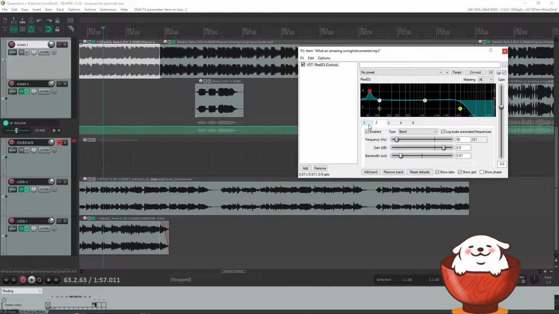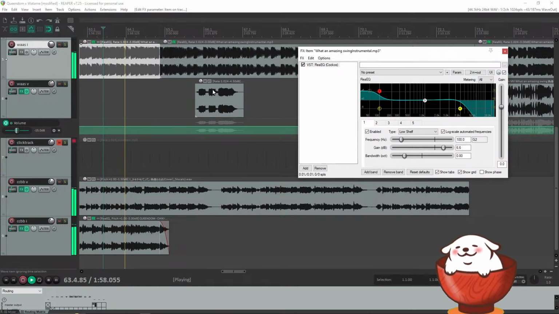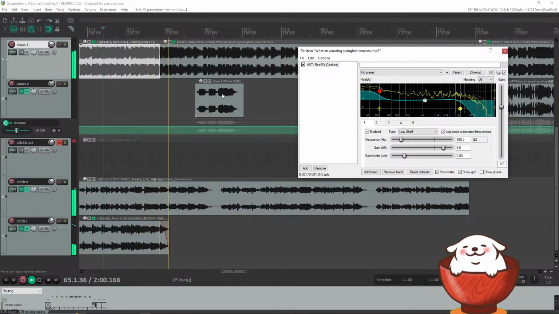I might just do a low shelf here. So we'll turn this off for now. Yeah, right around there is probably fine. I just want a little bit more low end here, because once again, most of the instruments that were in the low end have dropped off, so we've lost a lot of that low end presence.